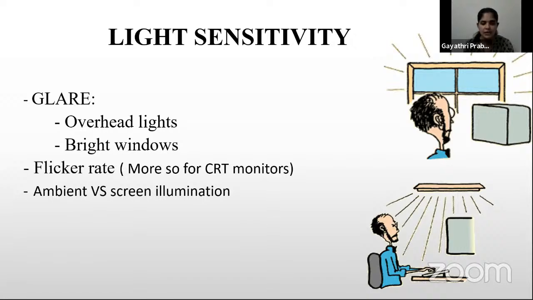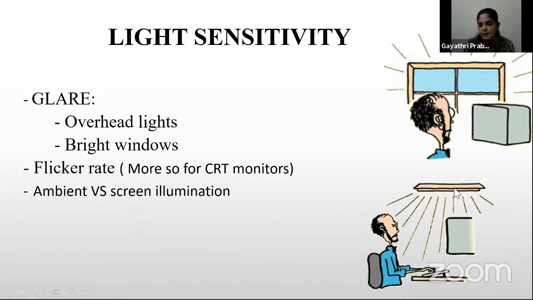Here, this is a problem basically if there is a bright light source somewhere around the screen that we are using. So if you're sitting near a window, or if you're sitting just below a light source, then that will cause a huge bright area in the field of view, and that will make you strain your eyes to look at whatever is on the monitor. And that is why that glare related problem will cause a significant eye strain on you.